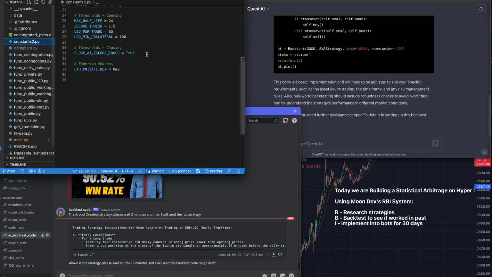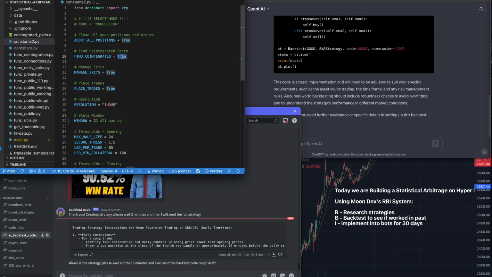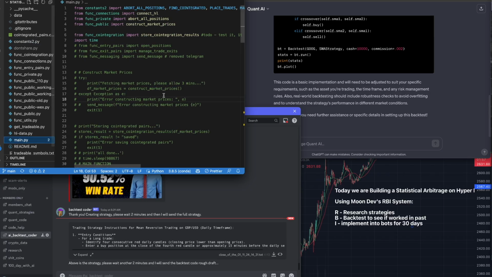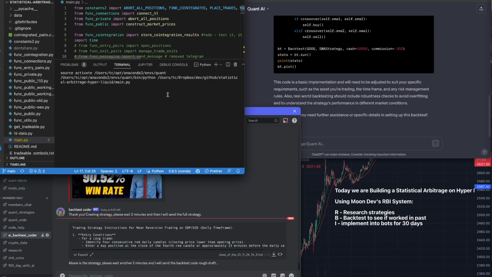So I'm going to say constants over here, find co-integrated, false. This is true when we want to find new coints. It took a long time to run, probably like 10 minutes or so, so I'm not going to run it over and over again today. Let's see if we can get past it and make sure that works.